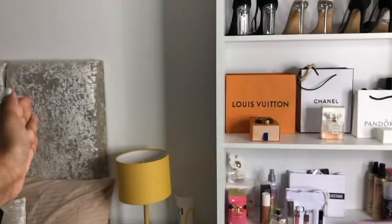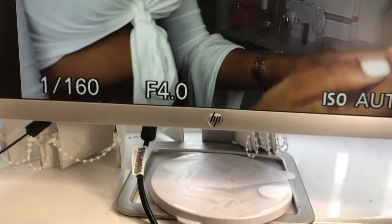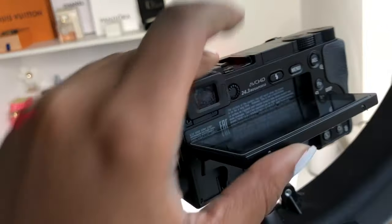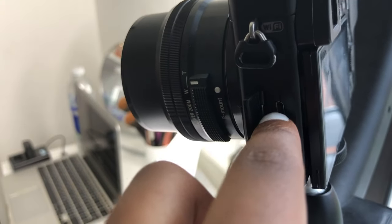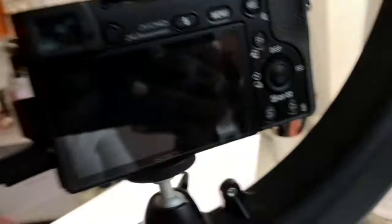Now let's get on to talking about the setup in more detail. The monitor I've got is the HP monitor — I'm not sure which one exactly, but it's silver and very thin. I think it was like 100 or 117 pounds. I literally use this to see myself, because my camera doesn't flip all the way up. I like the quality it gives me — it's a little bit better than the Sony a5100. This is the Sony a6000 and I just like it a little bit better.